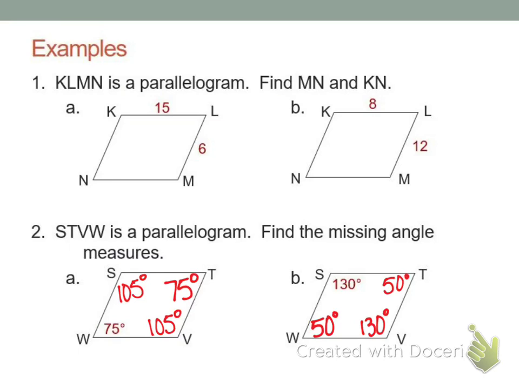Make sure when you have questions like this that you fill in all of the angles. Last year on tests and quizzes, I had a lot of students that would just fill in one other angle. Like they would just fill in a 105. And assume like, well, you know that they're congruent. Yes, I know that. I need you to show me that you know that. Okay, so if you don't fill them all in, if this question was worth 3 points and you only fill one of them in, you're getting 2 points off. Are we clear on that? If they ask for the measures, you got to find all of them.